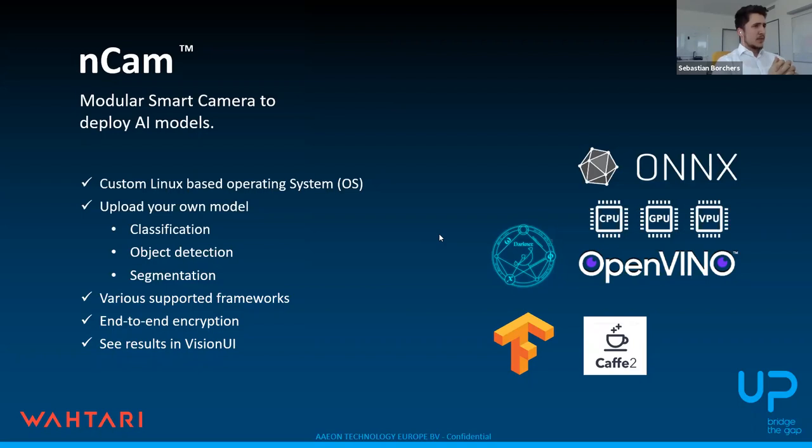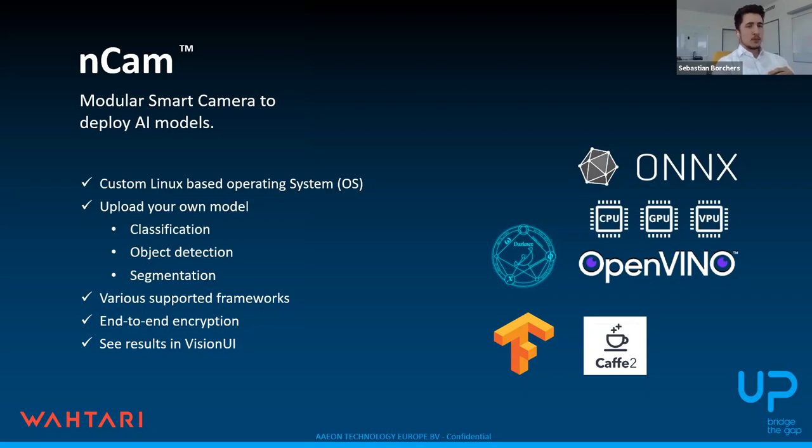And at Vatari, we also support various different frameworks. There are the traditional ones like TensorFlow, Darknet, Caffe, PyTorch, you name it. What they used to do, or what they still do, is output a lot of their models in a proprietary format, depending on the platform. But with the ONNX framework now, it's really easy to output one standard model from all of these frameworks that you can simply then upload to the camera. So it's no longer restricted to just one or two frameworks. As long as the framework supports ONNX, you can use the framework that you want.